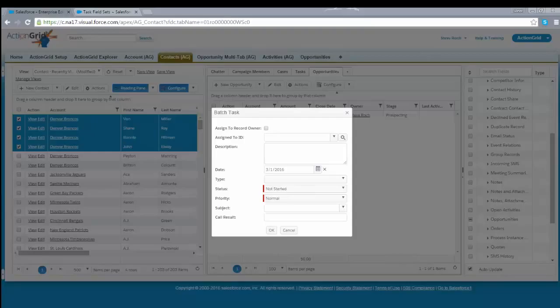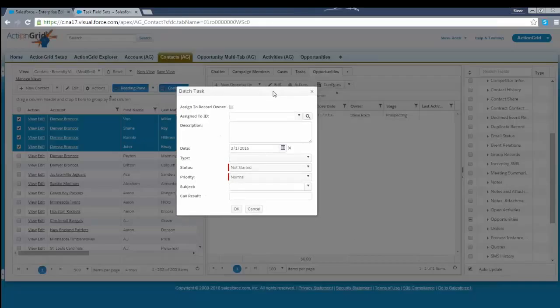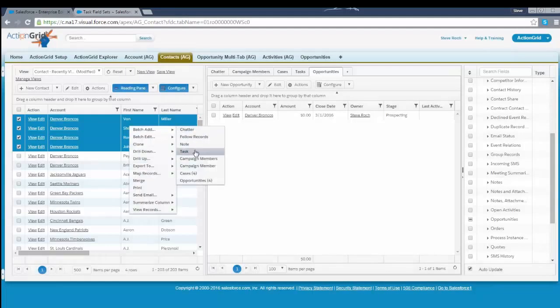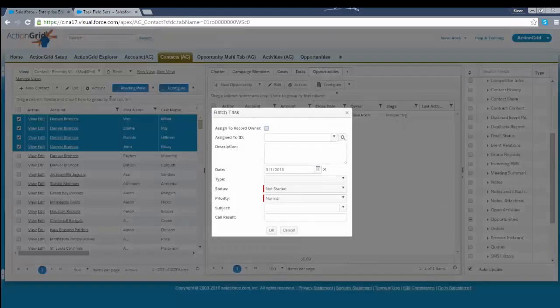And there's a follow-on question to that one. We'd need different fields for different opportunity record types. Just suffice, without getting too sophisticated here on the call, let's take that one offline and just show you how you do that. What you'd really do is add yourself different batch add tasks, or in your different batch add tasks you'd prompt for different record types, but we have indeed engaged with situations like that.